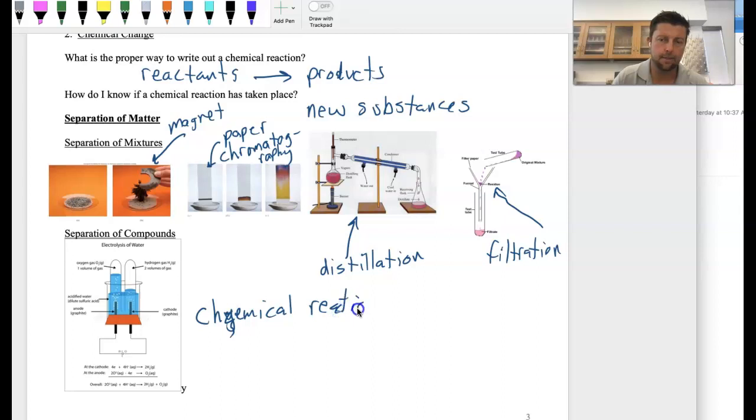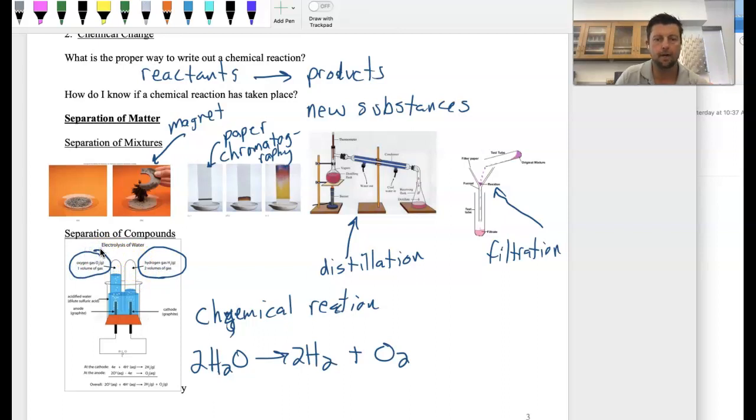And here's a very common reaction. It's the electrolysis of water, where we use a battery to actually separate the hydrogen from the oxygen. And some of you might already be thinking, should I balance that reaction? Yes. So by applying a current, we can actually push electrons onto the hydrogen and take electrons off the oxygen. And we get a tube full of hydrogen, twice as much, twice the volume, and a tube full of oxygen. So we're getting two completely new substances by decomposing water into its elements.